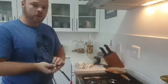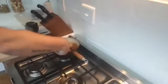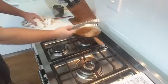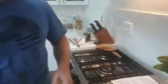Alright. So all you're going to do every now and then is give it a toss here and there, just like that. And that will start giving it its color and start cooking the chicken nicely. So while that's busy frying, I'm going to do a couple more. And this is what you should be doing when you are making it.